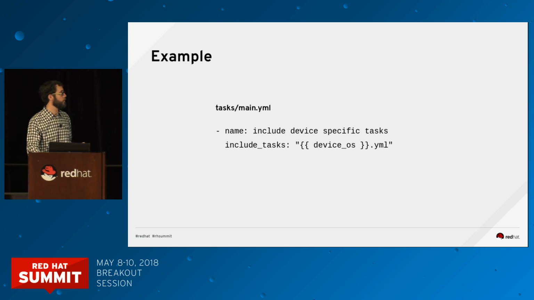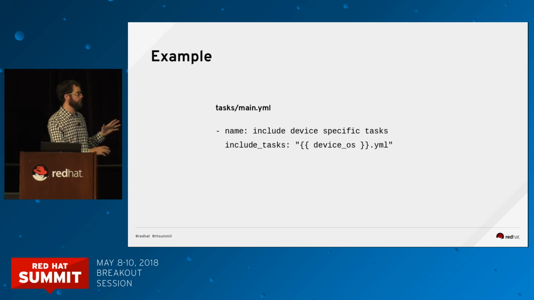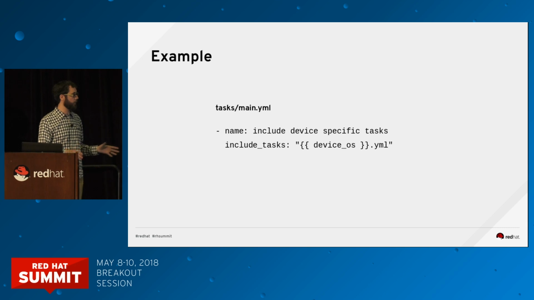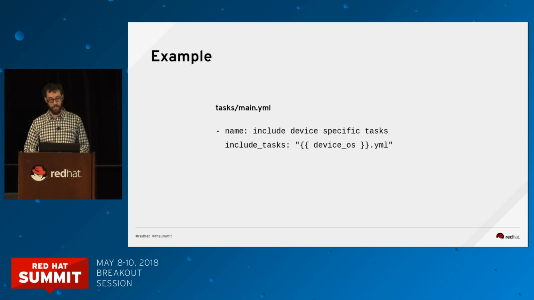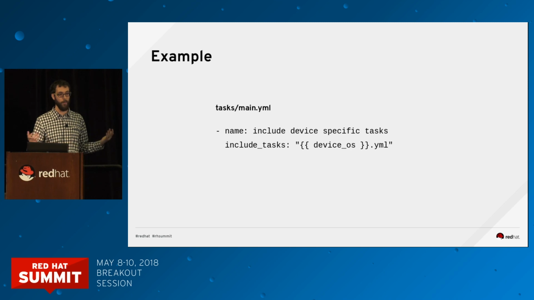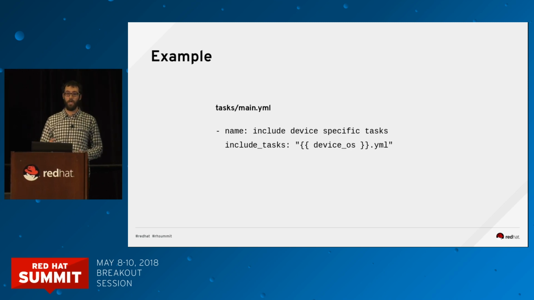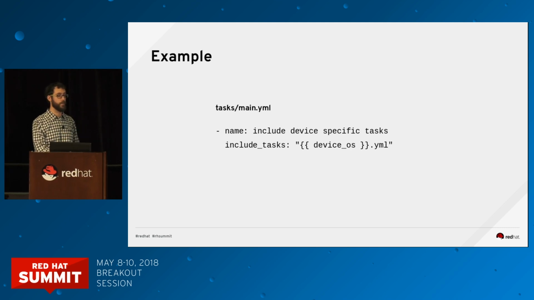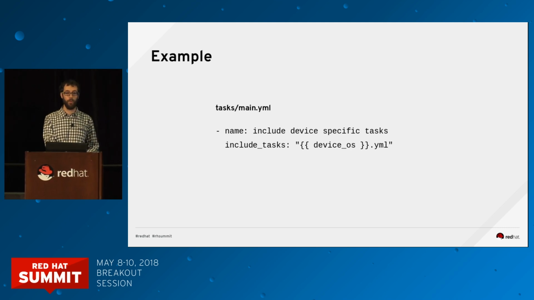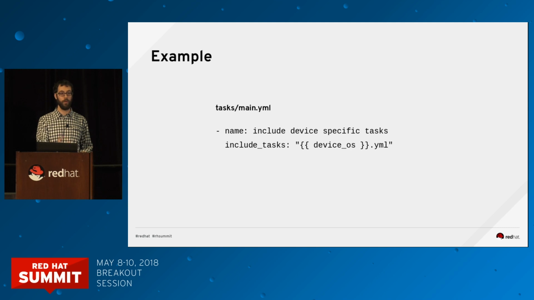That was it. So as you can see, it's very simple. There was not a lot going on here, but the key takeaway is the bulk of the work is driven from this device OS var. And this device OS var is literally just which vendor am I? The best place to get this is from your inventory. Thankfully, in our situation, the CMDB that we had to work with had that already populated. We were able to pull that in.